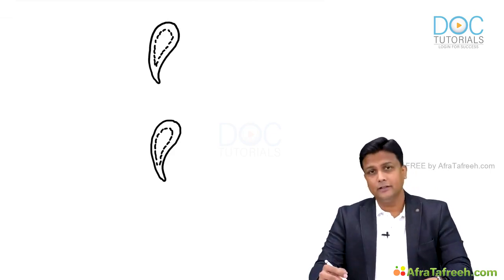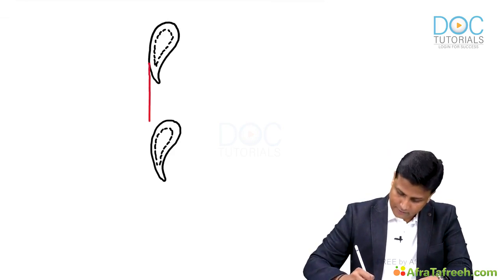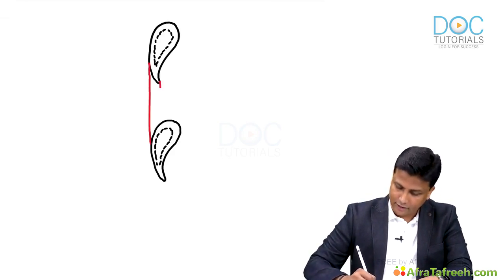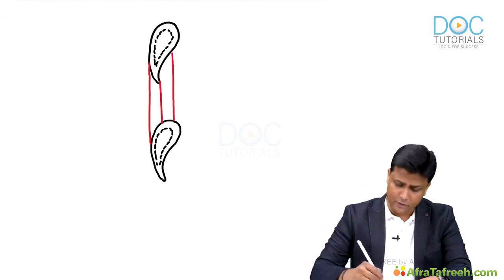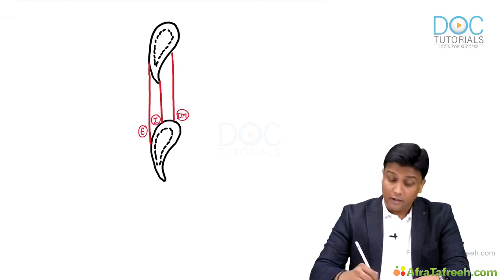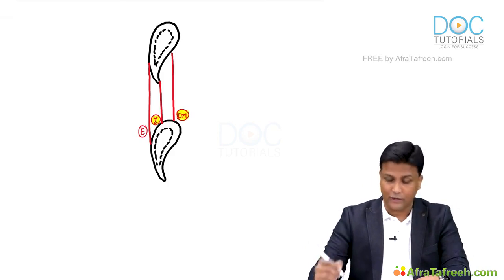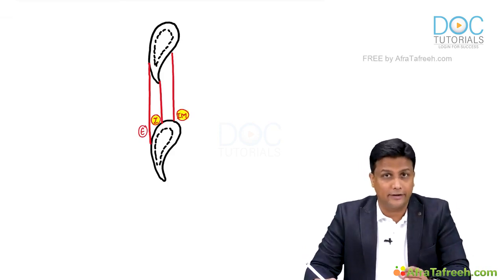Now the first point here, there are 3 intercostal muscles. One will be the external intercostal muscle here, and then there will be internal intercostal muscle, and then there will be innermost intercostal muscle. Let me just write down in short here, external and then internal, and then there will be innermost here. Now between the internal and innermost, you will be able to find the neurovascular bundle, the nerve, artery and the vein.